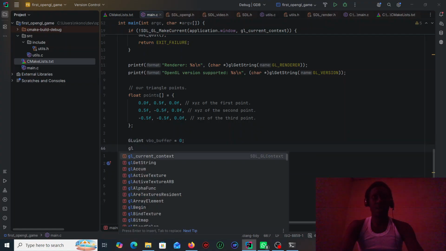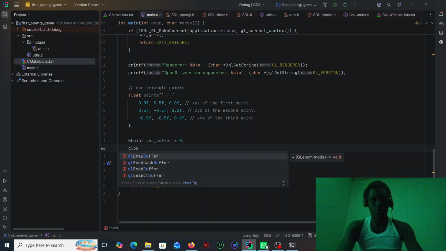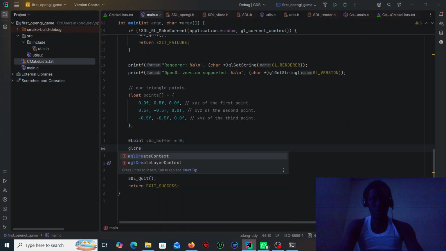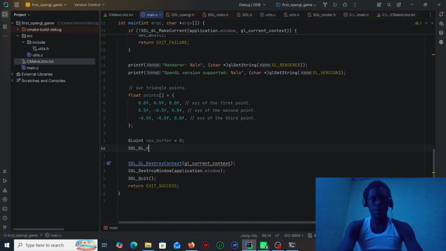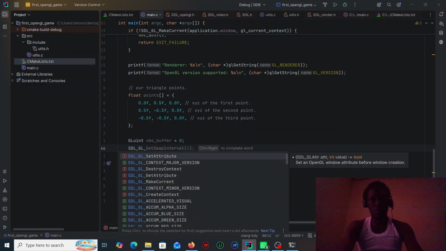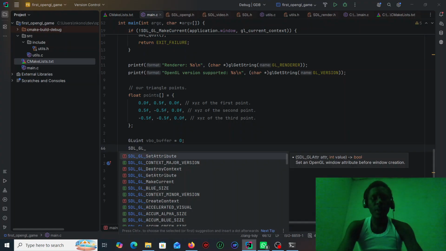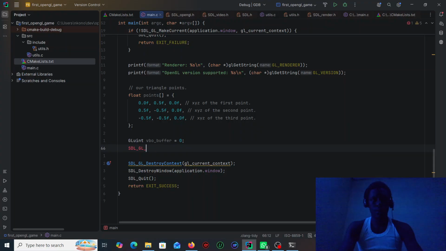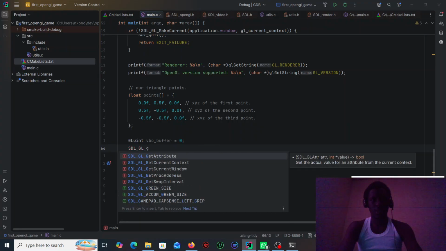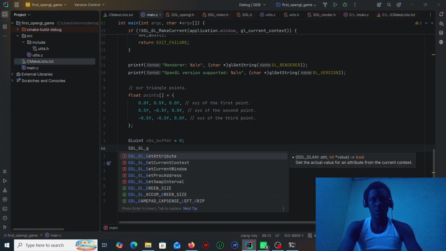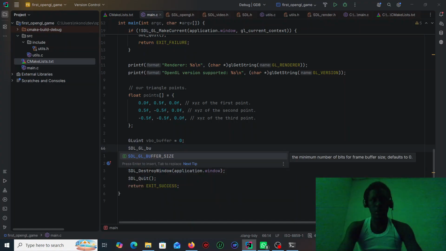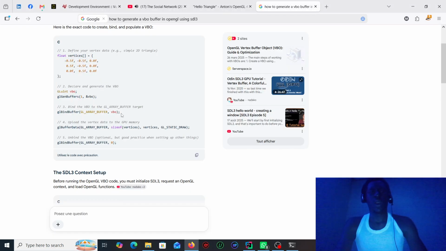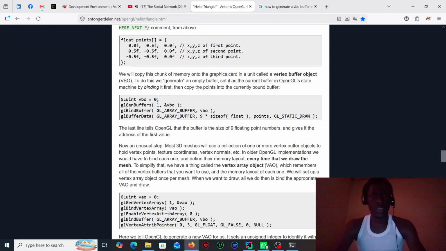Yes, then GL buffer, read, SDL. How can we generate a buffer?